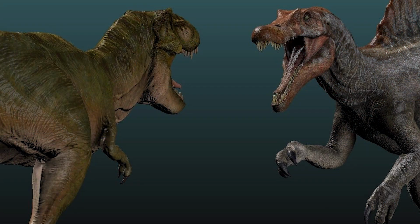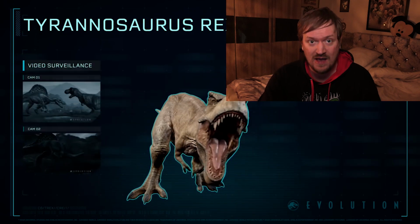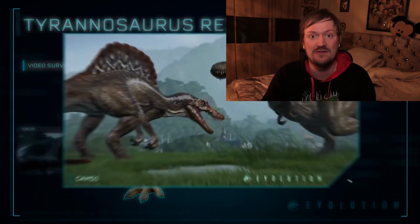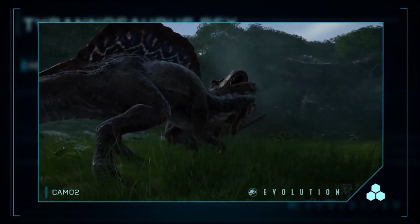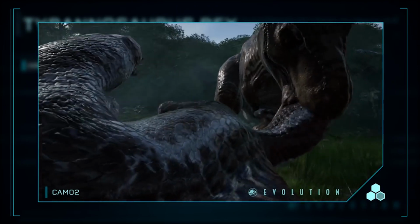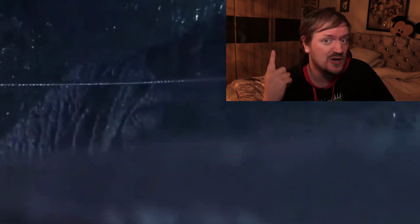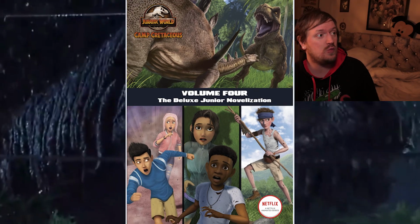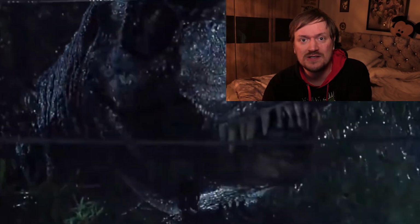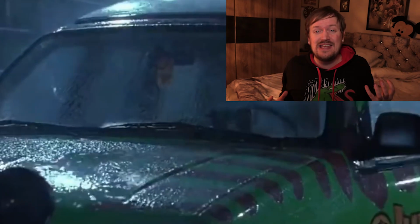Mind is blown. Could we then see the other Tyrannosaurus, the female? Could we see them still alive? Could we see Junior as a subadult? Could we see him as a fully grown Rex? And maybe there's three of them now in a family roaming around. Who knows? Will we see more than one Spinosaurus? Because we know that one Spinosaurus is there. We know it's a different environment. Could we see multiple Spinosauruses in this new arid environment? Because we know it's there. Will we see this battle?